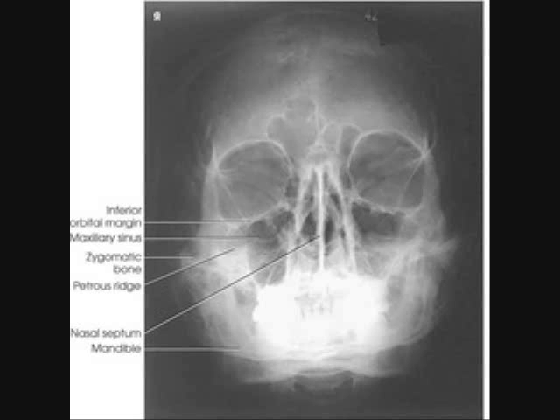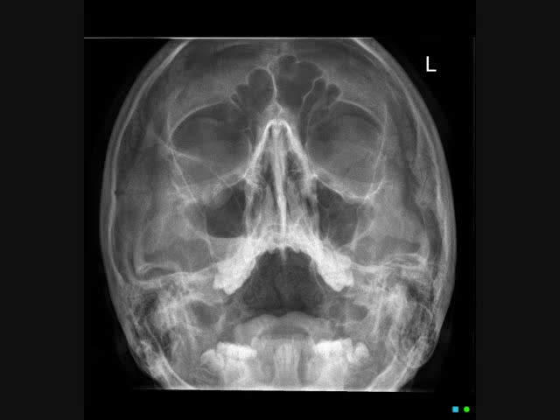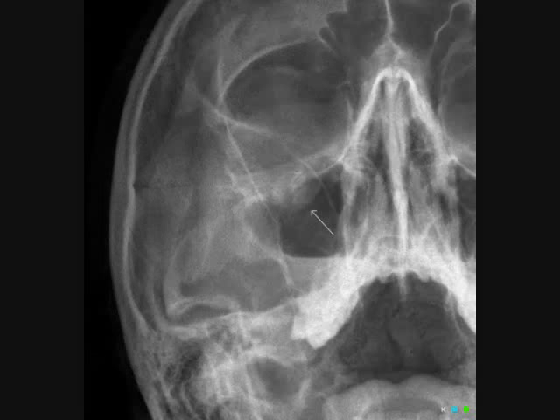For the exaggerated Caldwell, the 30-degree angulation is used to project the petrous portions of the temporal bones below the inferior margin of the orbits. This angle is used to show the orbital rims, in particular the orbital floors, also to rule out a blowout fracture. With the modified Waters projection, the petrous margins are displaced by part adjustment rather than central ray angulation. Here in this Waters projection, you are able to see a fracture in the right orbital floor.